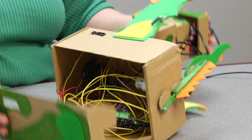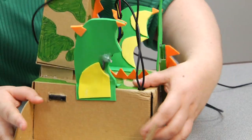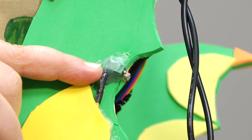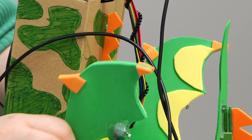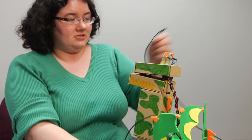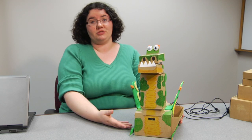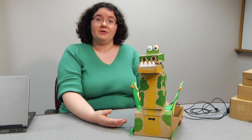He uses all of the outputs for the robot. He actually has vibration motors located on his wings, kind of under this little bubble of hot glue, which causes his wings to vibrate a little bit and kind of look like he's pathetically trying to fly off, but it doesn't quite work for him. Those are all my outputs and inputs on my robot. Unlike a very simple robot, this is a rather complex robot to build, and I'd say it took me about six hours to build him.